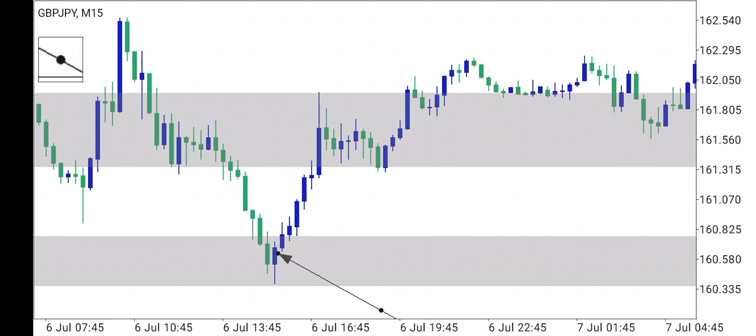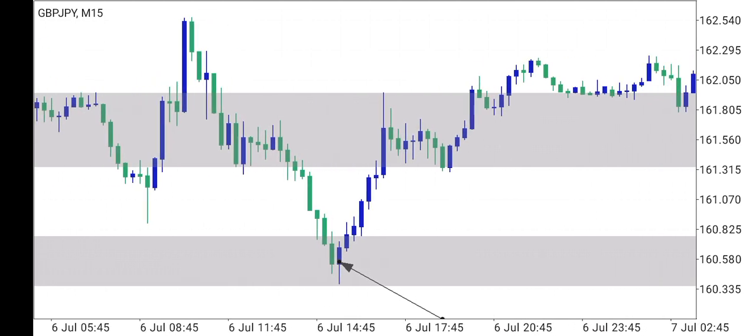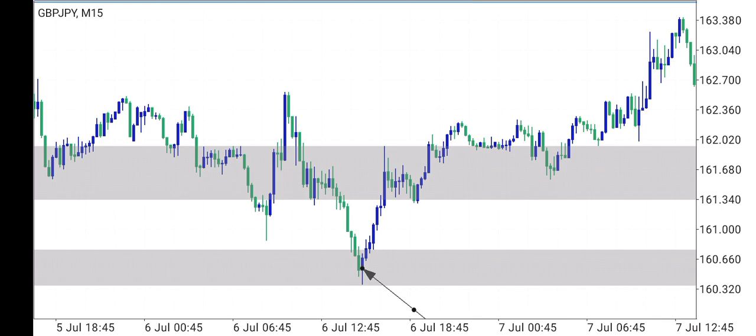The color doesn't matter. It cannot matter whether it's green or blue or anything. I don't care about the color. What I know is that I've seen this depletion, and this depletion gives me a very clear edge that price is reversing. I will now wait for this particular candle to close. So what I normally do is mark out this fresh zone.